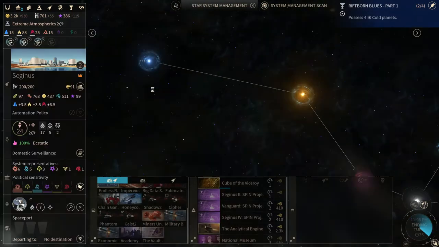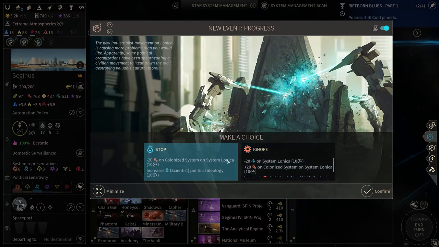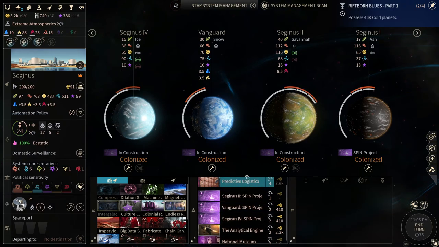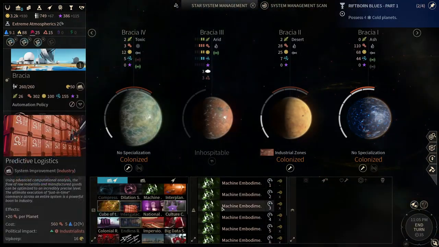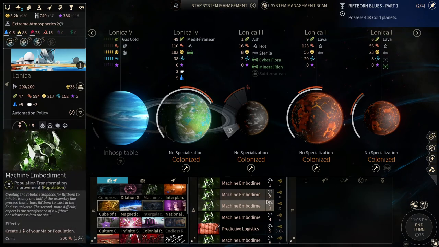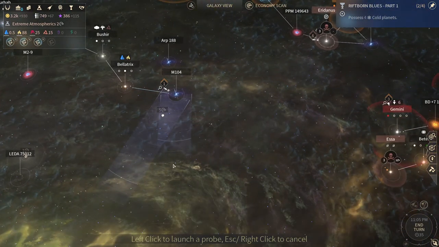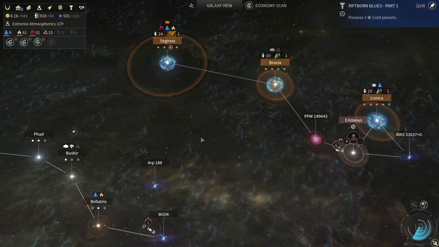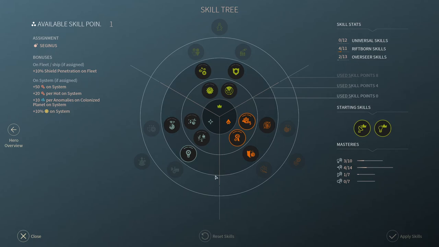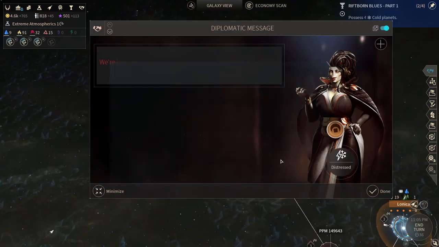Look how fast that is. Science. Oh, here we go. Now we have this tech. We can actually build this next too, and that'll give us even more production. What this is doing, this will actually give us more strategic resources on our capital here.